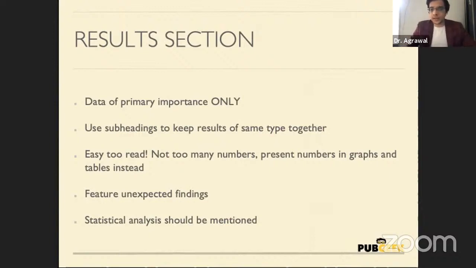And you should present the data only essential to your article. Secondary importance should be in the supplementary materials section, where you can add information that's not super exciting or that's not the main part of what your aims and objectives of the article were. So your results section is succinct. It's not too number heavy, and you are just driving out points from the information that you have received from your data, and not harping on about stuff that is irrelevant to your aims and objectives, right?